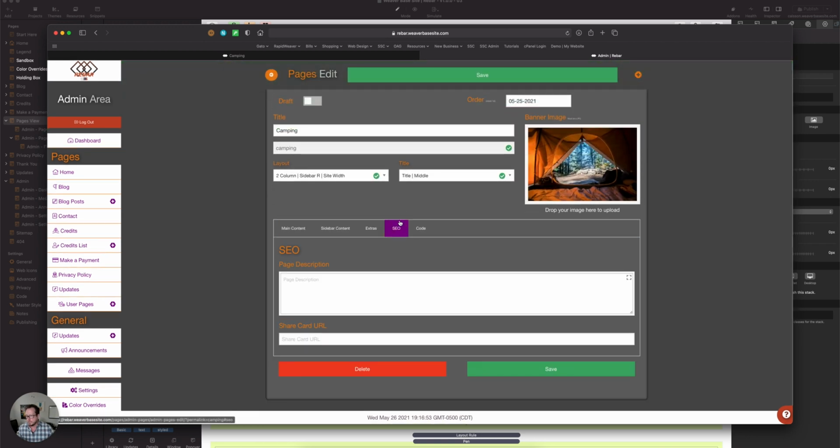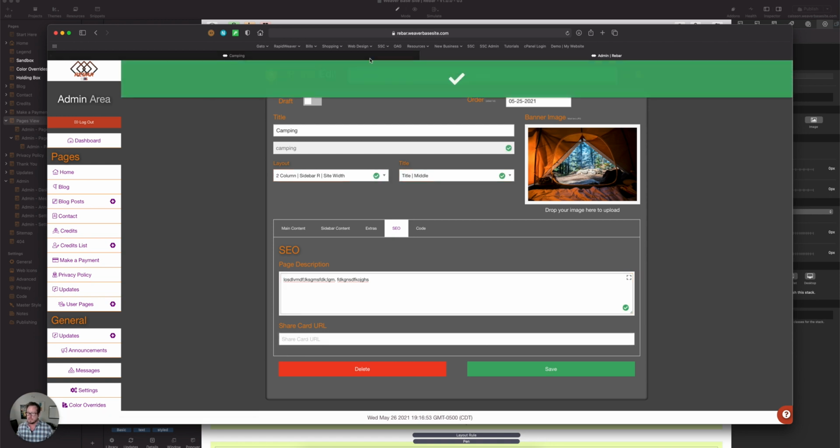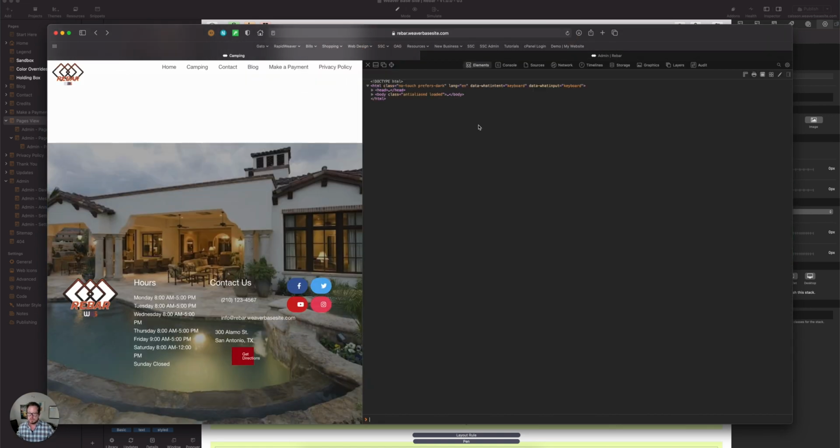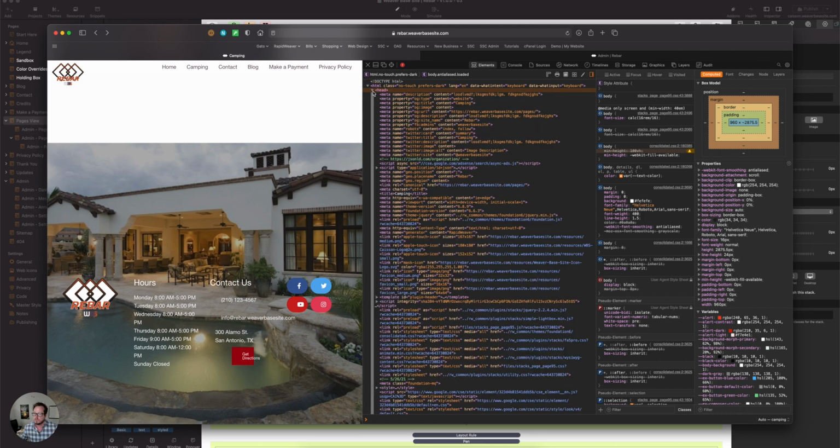And then SEO, yes, these are all built with SEO in mind. So if I have my page description, and then the share card URL, I can save this. And then if I come up here and refresh the page, and we'll do a little inspector view, and we come up here.